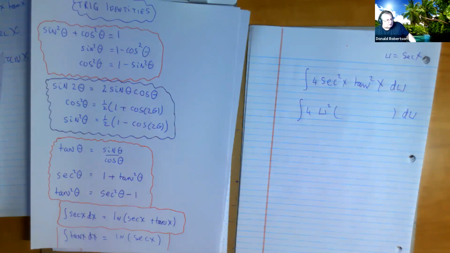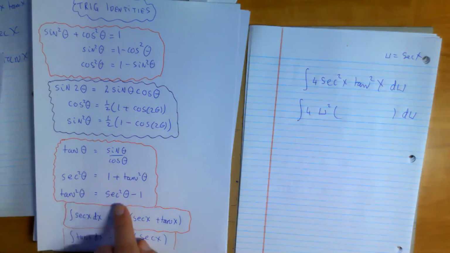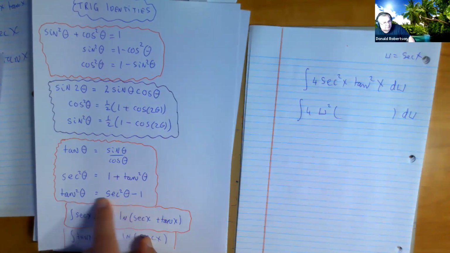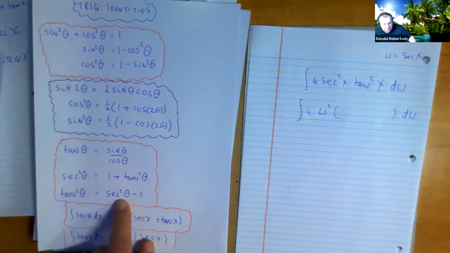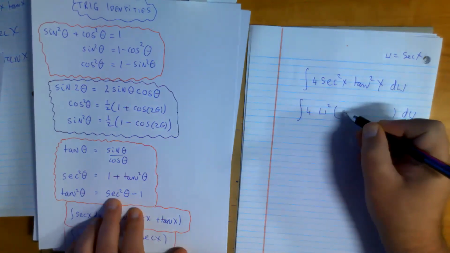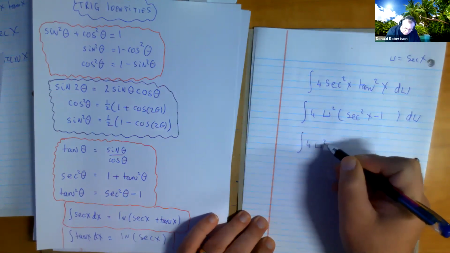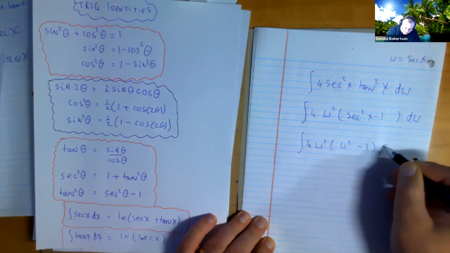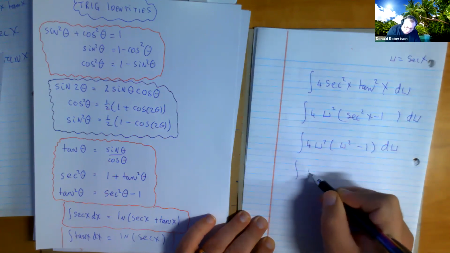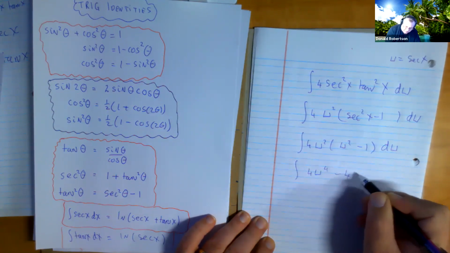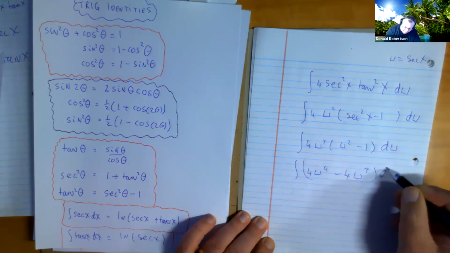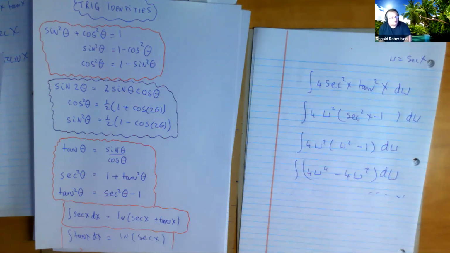It's a bit like, you know how you have a sine squared left over and you have to make it cosines? Kind of like that. What will a tan squared become? Secant squared x minus 1. Right. You see I'm using this guy, with x's. So this tan squared becomes secant squared x take away 1, which now becomes u squared take away 1. Multiply the whole thing out. And basically dot, dot, dot, right?